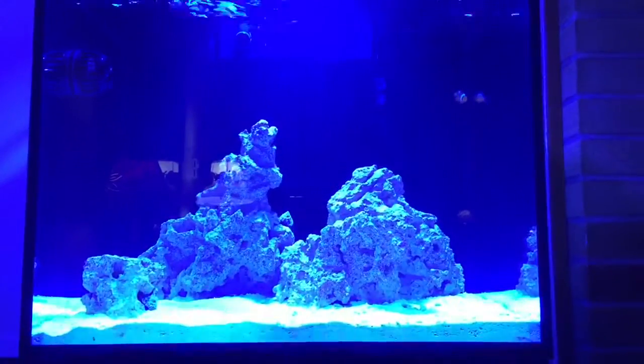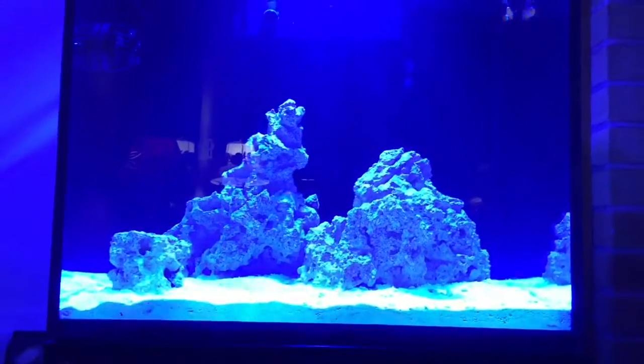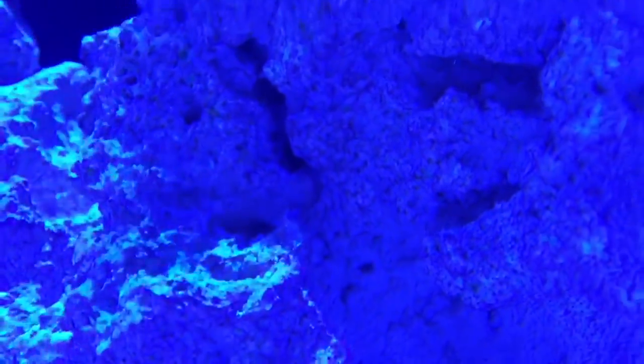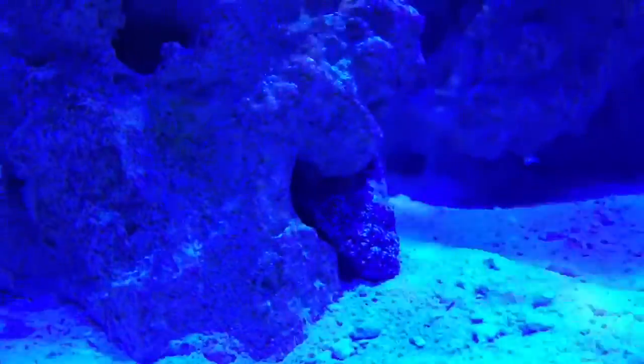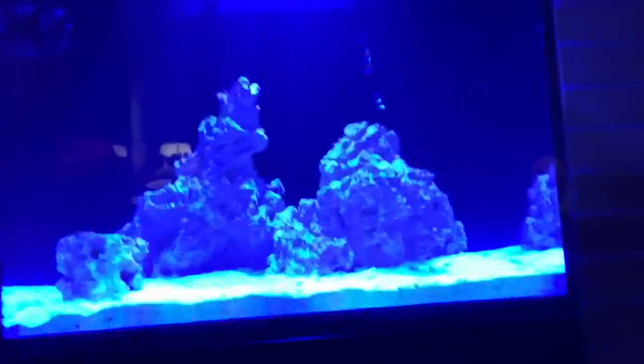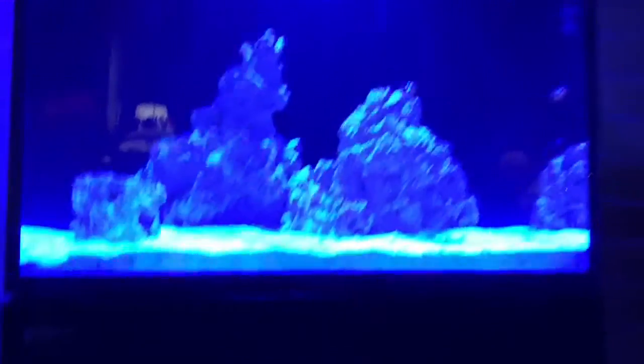My calcium and alkalinity levels — I have no corals in here yet, nothing — but my calcium and alkalinity are going through so quick and I wasn't exactly sure why, but I know now. These rocks were completely white, but some of the snails I introduced had some coralline algae on them and they are slowly being entirely populated by purple coralline algae, which is obviously fantastic, but that is taking up my calcium and alkalinity. So I'm having to dose them quite a bit.